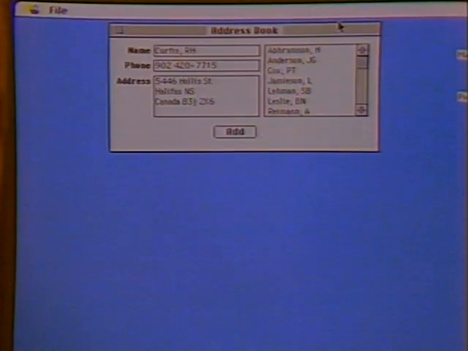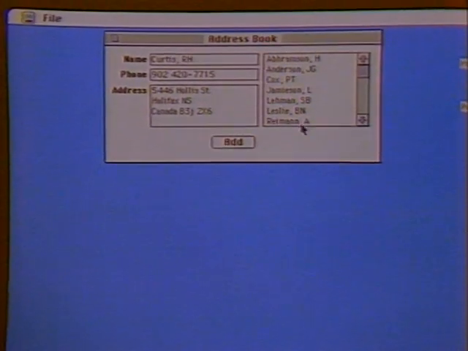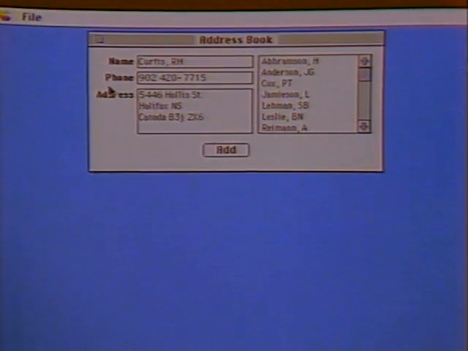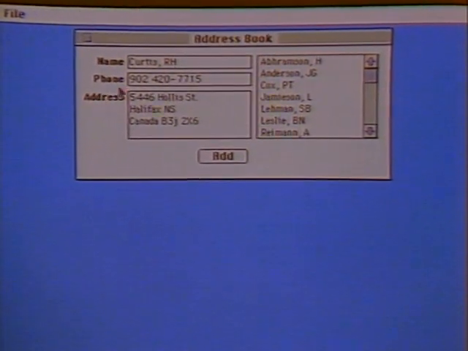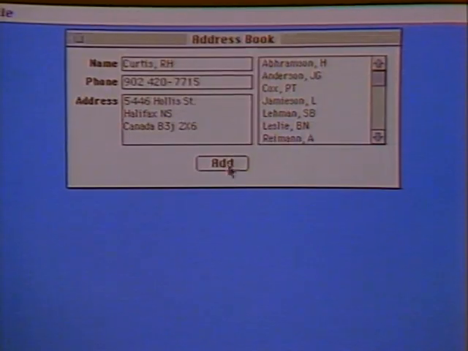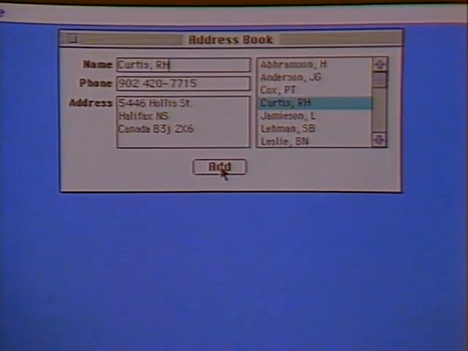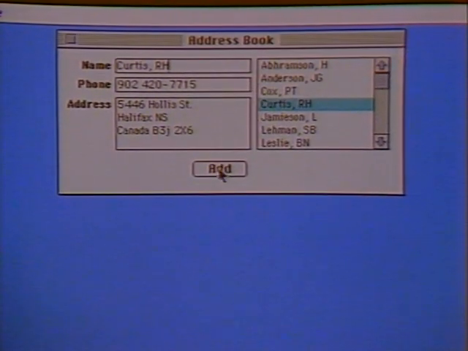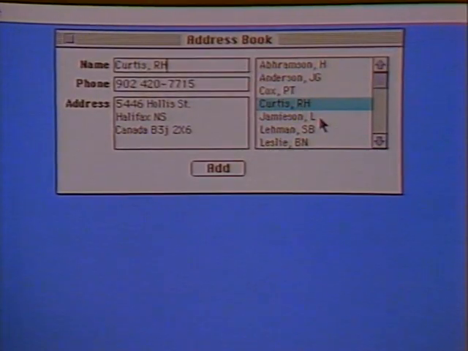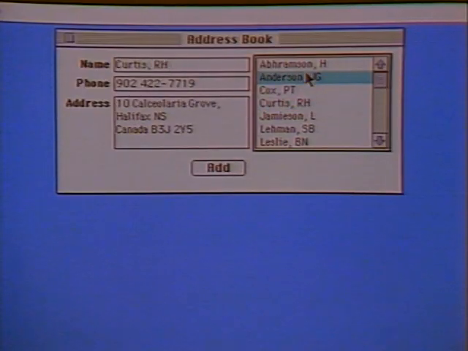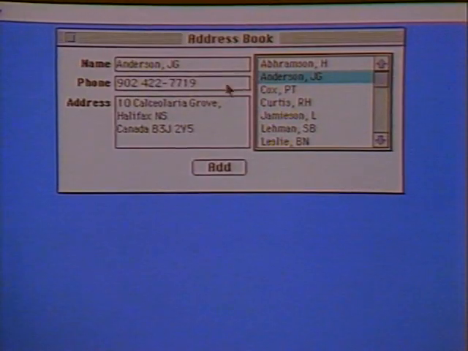So this is the application as it exists. This is the running application, yes. You can see that the window has on the left some editable text boxes, which we can either type information in and then click the Add button, which will add a record to the database and insert the corresponding name in the scrolling list. Or we can select elements of the scrolling list, and the details will appear in these boxes.